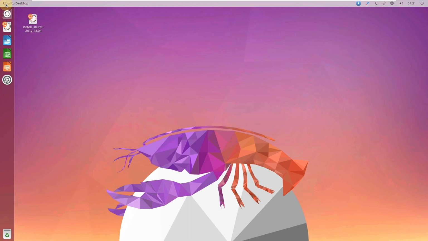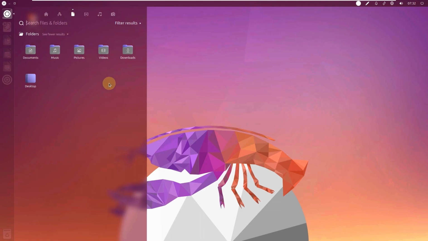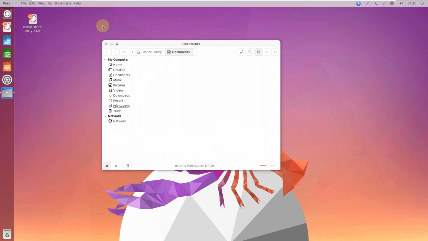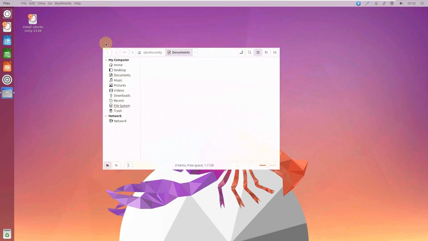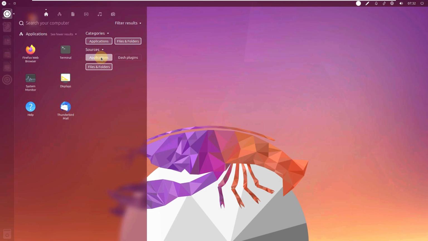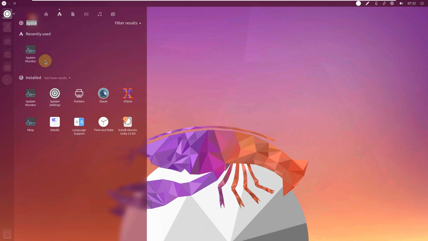Let's open the file manager. Here is our file manager. Let's check the version of the file manager. 5.6.3 Nemo. I don't know why the apps aren't loading properly. Source, applications. There's nothing loading properly.